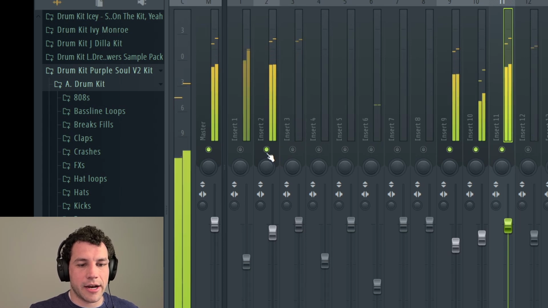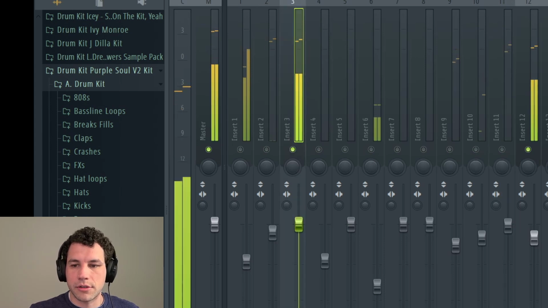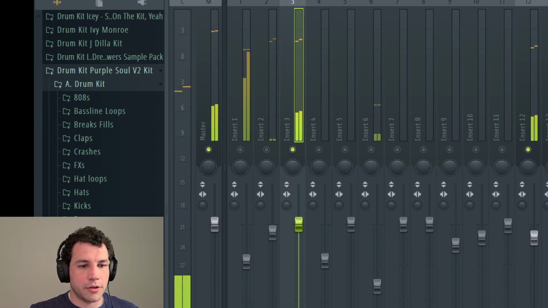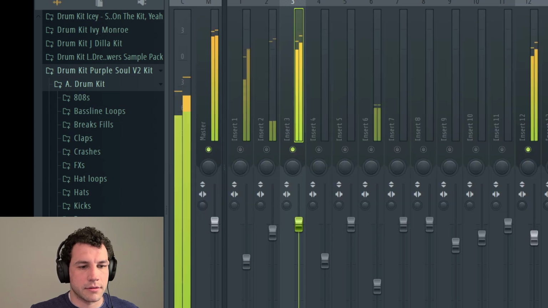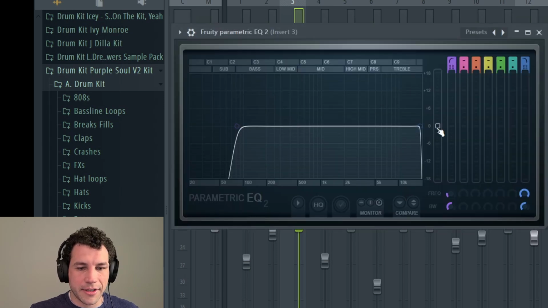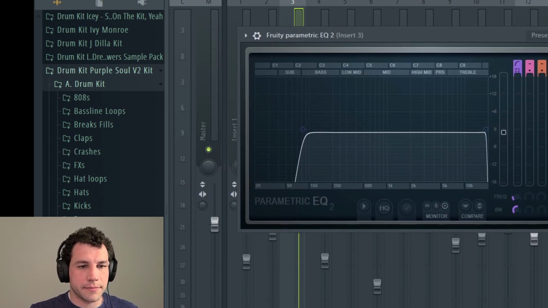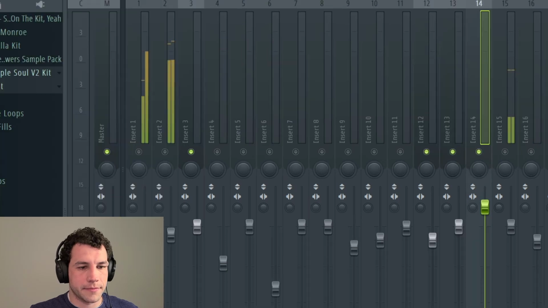Next up, we got the snare. So with the snare, I got the EQ off. With the snare, it has a slight jump, so I'm going to bring it down just a little bit. And then we'll go ahead and go to the main one here.